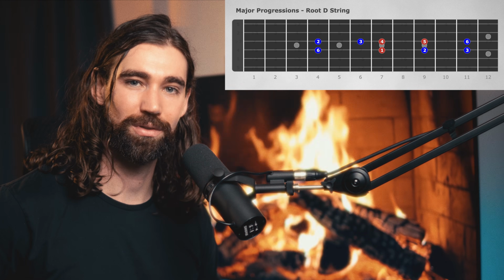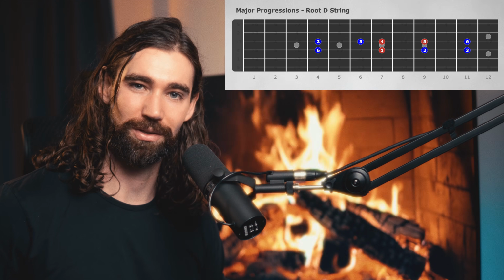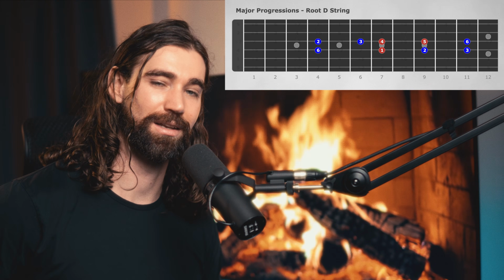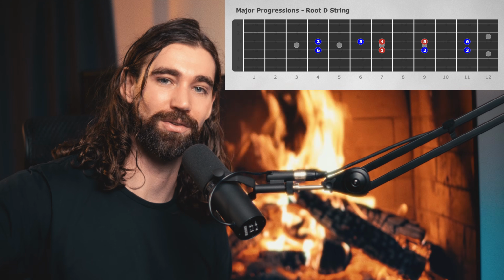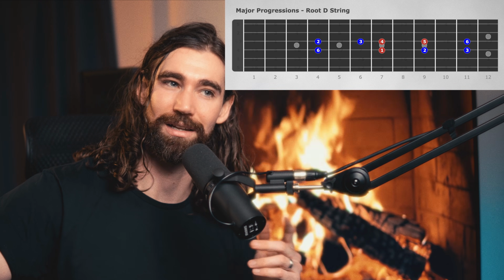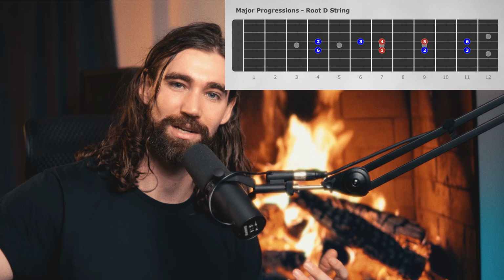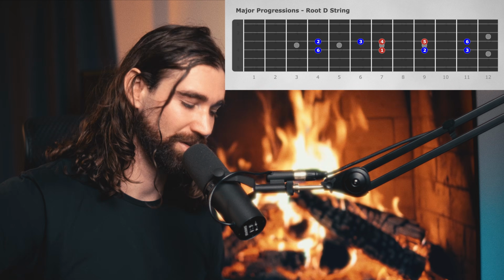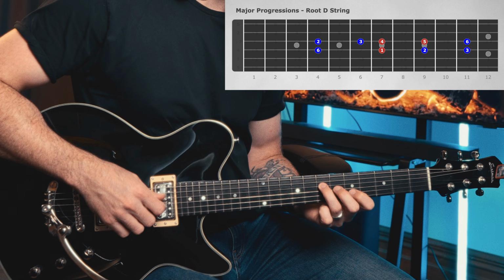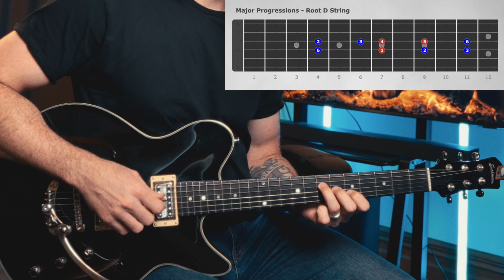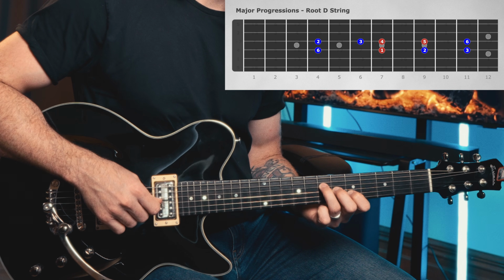Now if I want to build chords from that, all I do is think about the chord shapes we learned earlier, and depending on which string the root note is on, that will determine which shape I build, as well as what color the root note is. These ones are all red, so they're all going to be major chords. So that first one is on the D string, so I build this major triad or major chord from that, right?